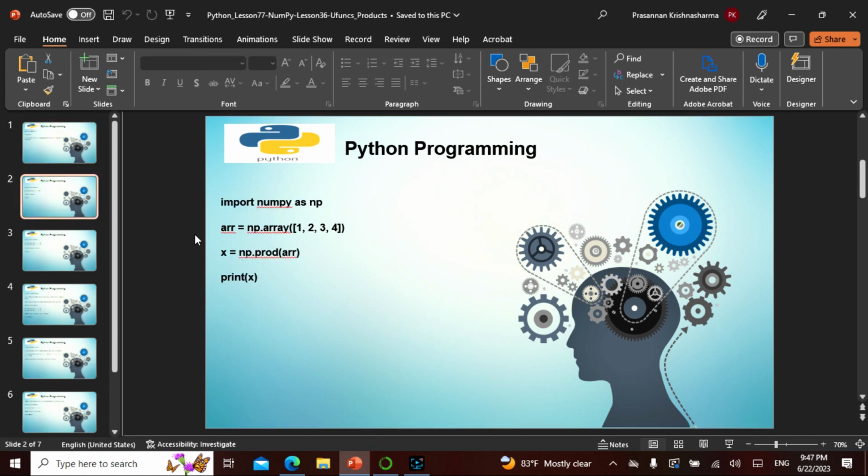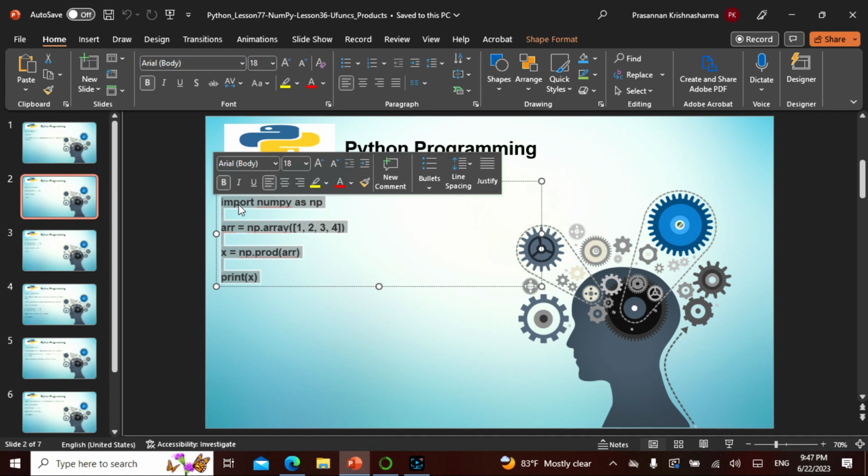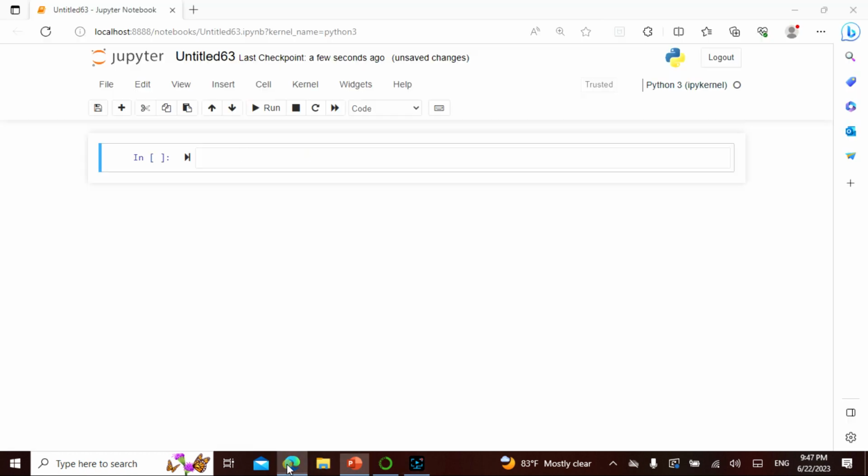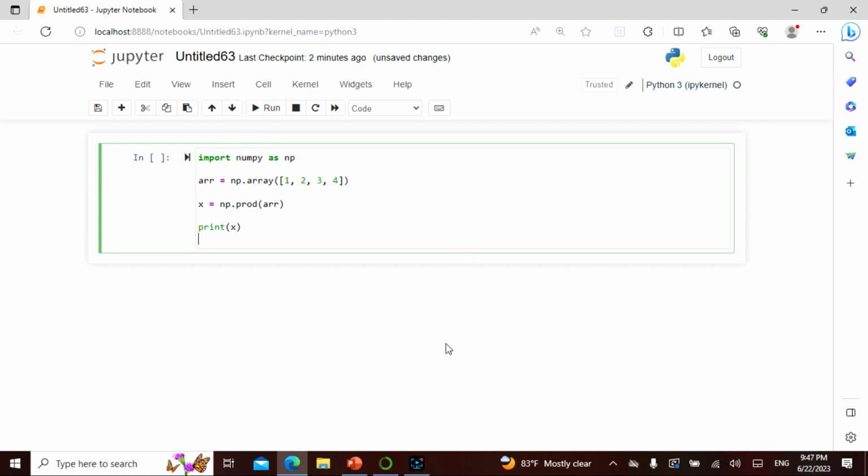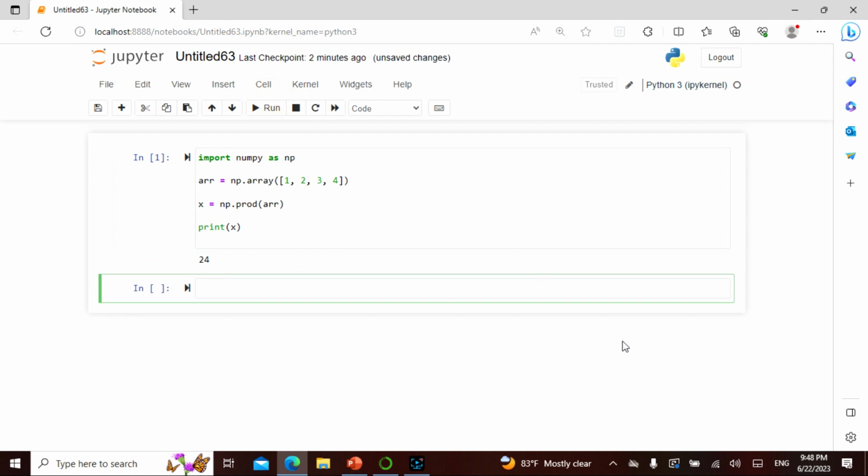Once we know the function, like always, we run a code and test it. I'm going to put this in my notepad. I'm going to import NumPy as np, but right now we should know this. This is a single dimensional array, np.array 1, 2, 3, 4. Then I say np.prod of this entire array. So this is going to come as 1 times 2 is 2, 2 times 3 is 6, and 6 times 4 is 24. So print x should give you 24. See, exactly, it gave you 24.